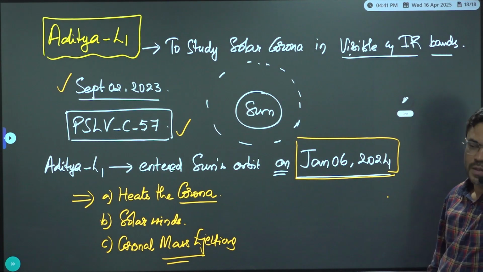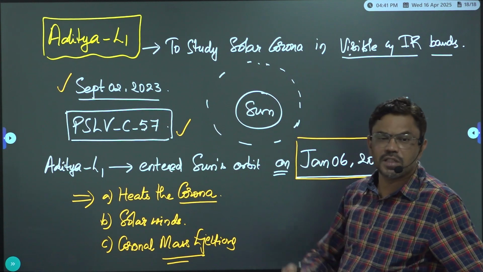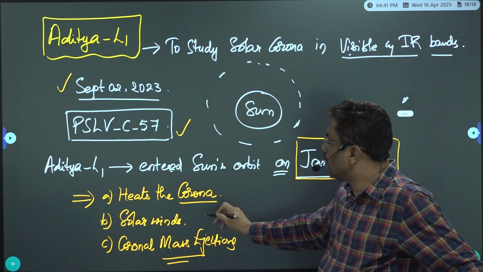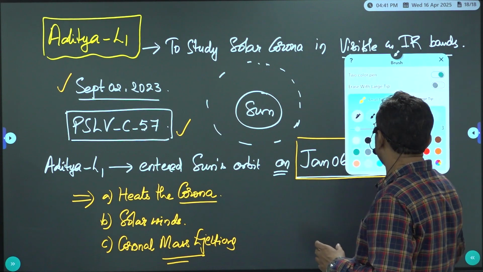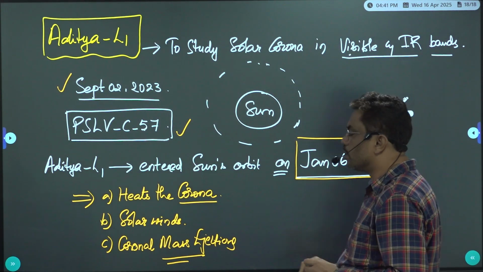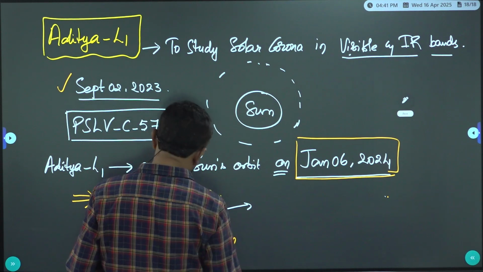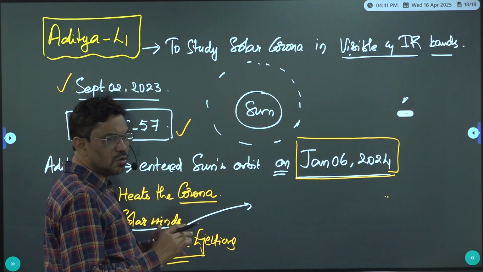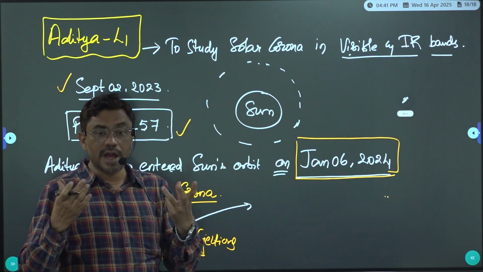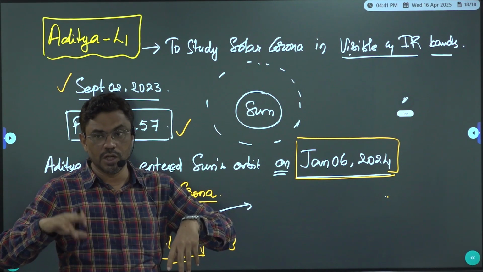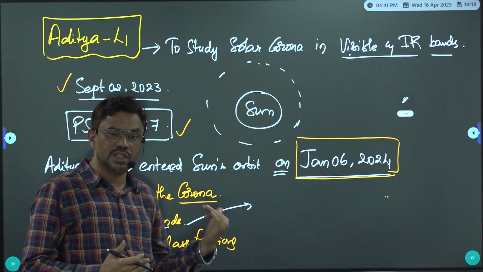The temperature may rise extremely. And solar winds, what are solar winds? Solar winds are high speed winds that carry millions of tons of material. These are called solar winds. These solar winds have a high gravitational pull, so they can engulf the entire solar system, including the earth. But Earth's gravitational field shields the earth from solar winds.